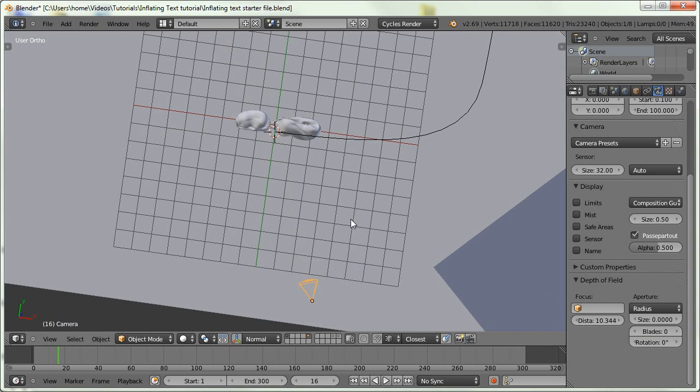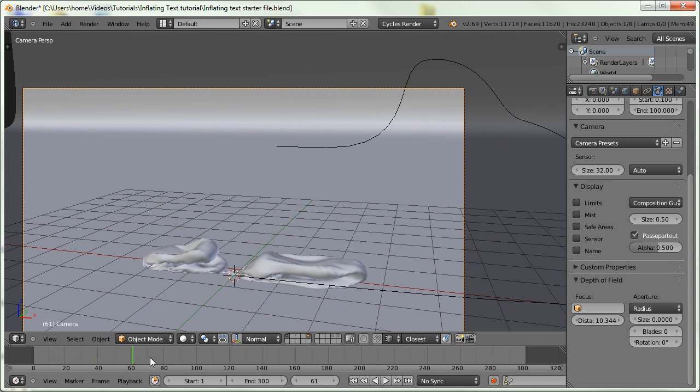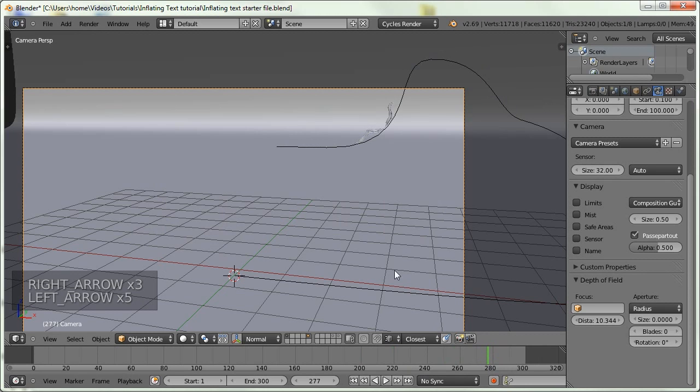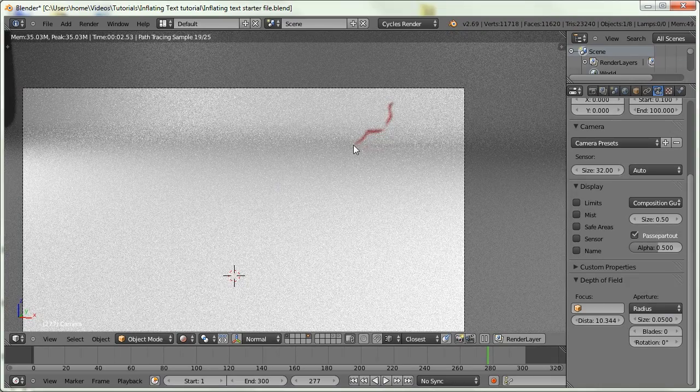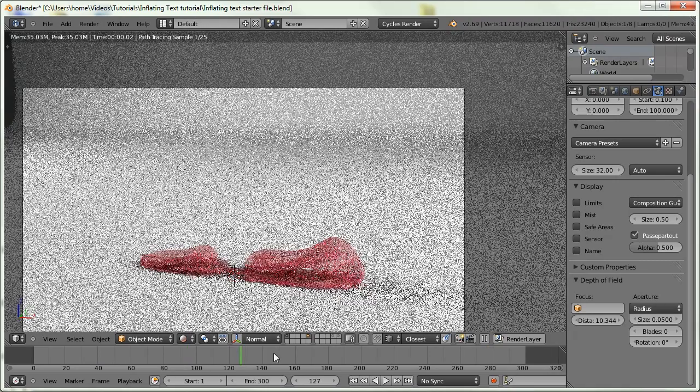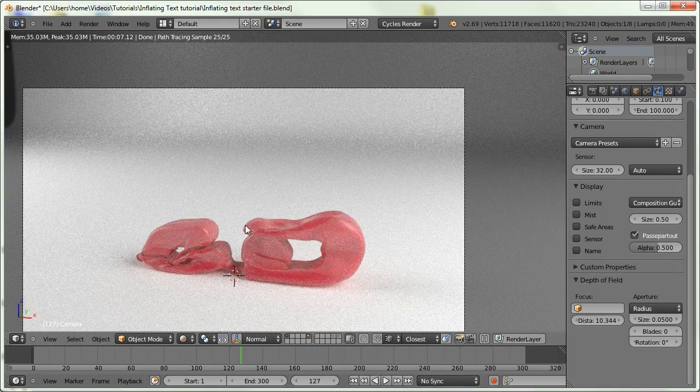We can now hide that, and if we move to a point where the mesh is in the background, and if I increase this to maybe 0.05, change to rendered view, we can see this is actually getting blurred because it's out of focus. But if we move back to the beginning, we can see our text is in focus.